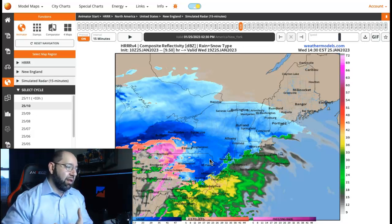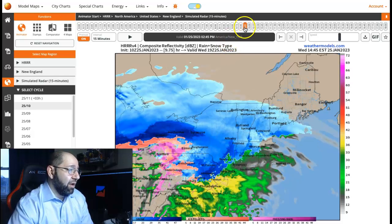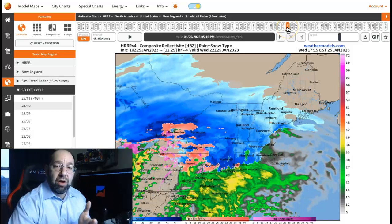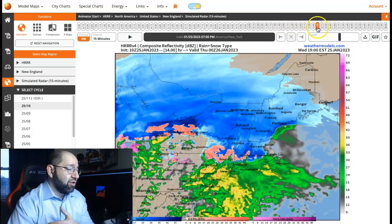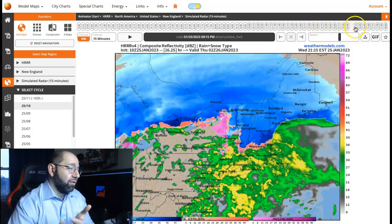And so what it's telling me is that we're going to have periods of moderate to heavy snowfall in northwestern New Jersey, basically right around the Delaware Water Gap and over northeastern Pennsylvania and into the Catskills. And then you're going to see this wintry mix here, probably snow, sleet, and rain, not really accumulating all that much. And then rain down here, heavy at times. And then that warm push via the strong 850 millibar jet is just going to transfer everything over to rain. Yes, even in the Poconos and Catskills.